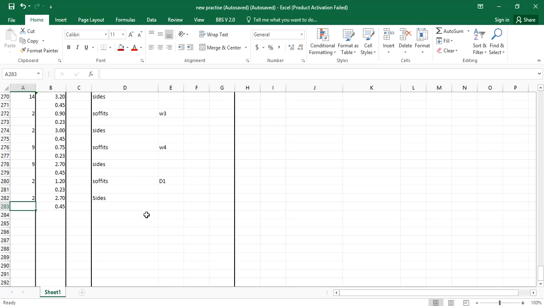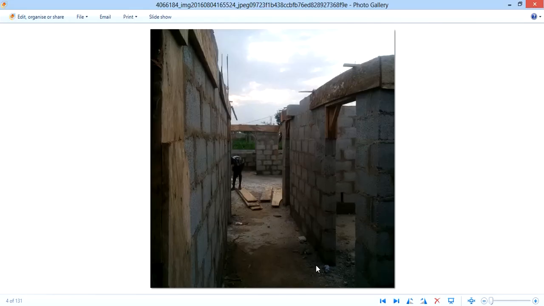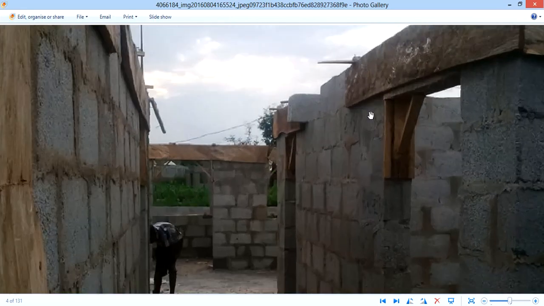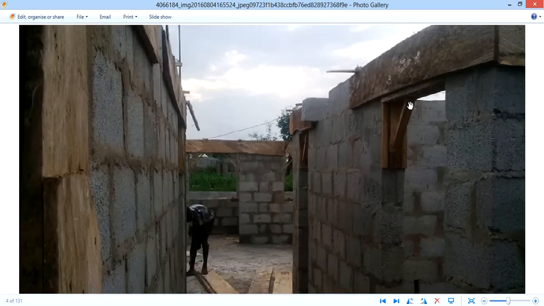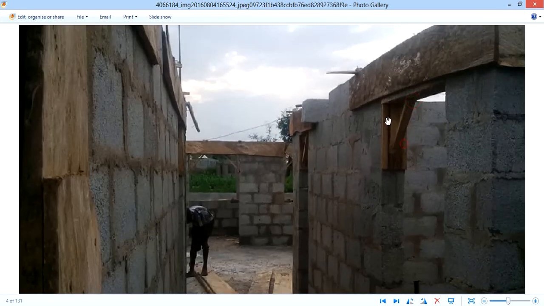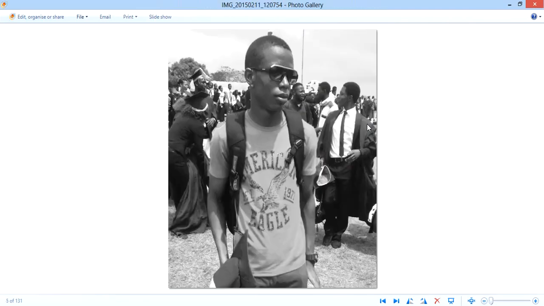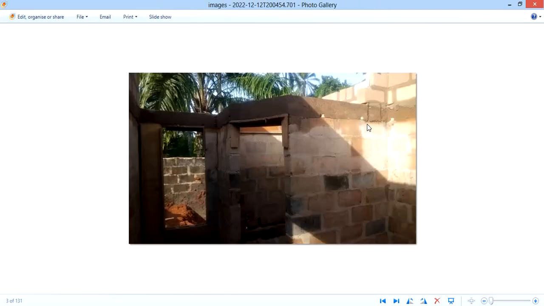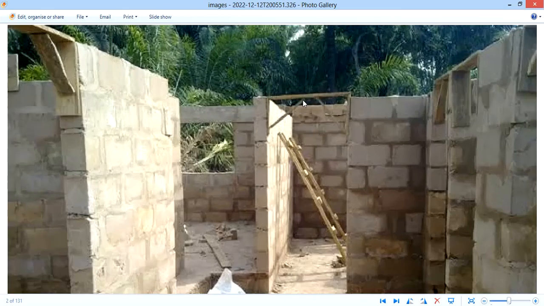Some are asking that for my soffit, why am I using the dice measurements? If you look where there's a form of batting here, from here to here, there's a height of batting, this from this side to here, supporting the soffit of the lintel.